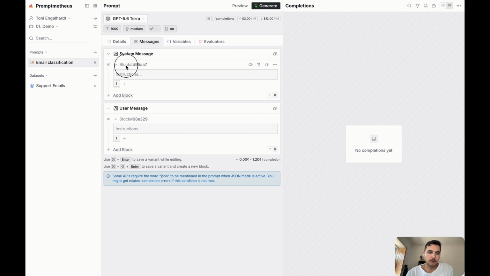We add a text block and call this role and say you're part of a fully automated classification system for, and this is where we use double curlies to invoke our variable that we defined already.